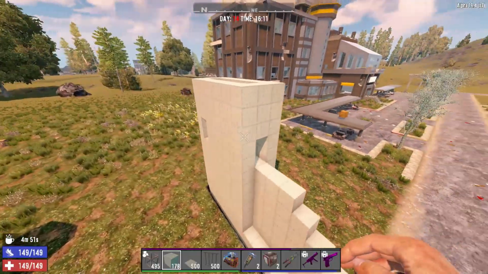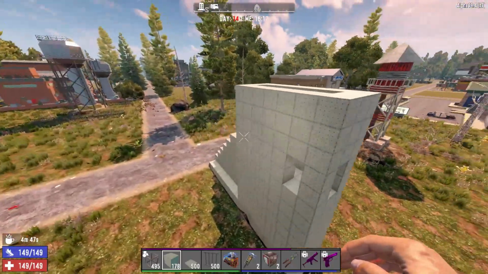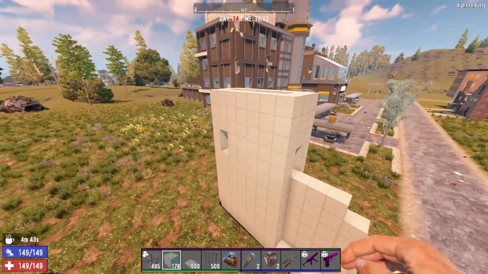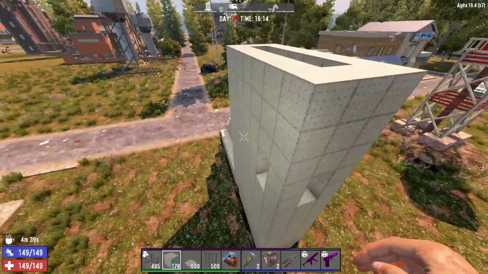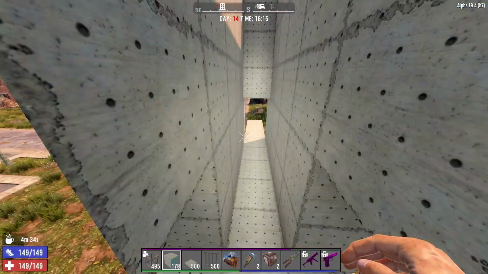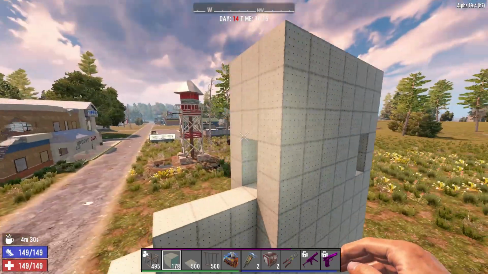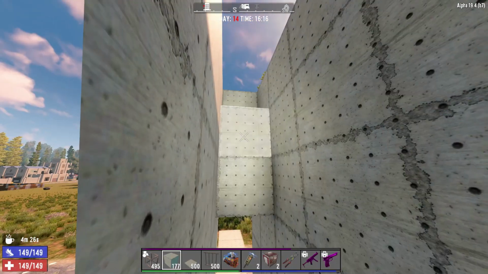Okay guys, the shell for the tower is pretty much complete. We've got to do a few more things to make this a little bit better. As you can see, it's 5 blocks high and pretty much almost done, but we need to go inside the base real quick. The reason is we are going to double line this. You can see this is only 1 block thick, so we definitely need to make this 2 blocks thick.